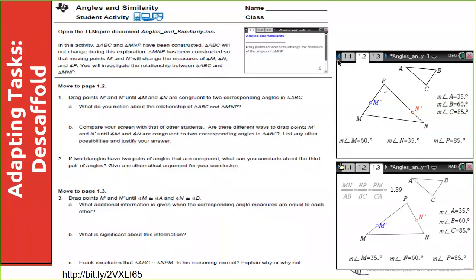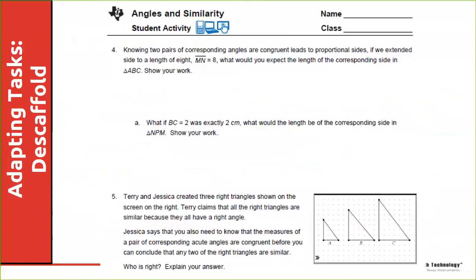But then I don't want to lose the rich question that's at the end of this, but also not lose the what are we going to do with this constant ratio. So one of those last questions was, use the scale factor or the ratio, I'm not saying scale factor, the ratio of the similar triangles. And so I didn't remove all of that. I still kept that in there so that we can see that they can take that ratio and use it appropriately, whether it's the smaller triangle or the larger triangle, and actually apply using that. So that part is still in there. We want to make sure that they can do that particular computation and skill.